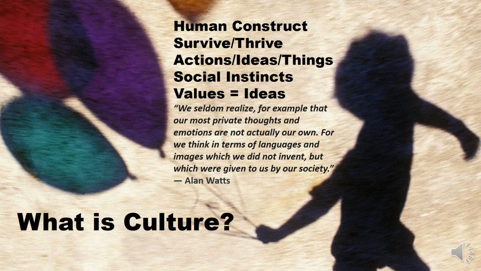If you want to analyze culture, an easy way to do it is to look at a society's actions, ideas, and things, both material and non-material items, culture. And that's a good way to analyze a culture and to figure out how does that society survive and thrive. Because we don't have instincts, we call culture social instincts. It's a toolbox, remember? And so values, ideas, like religion, are what influence what people do.